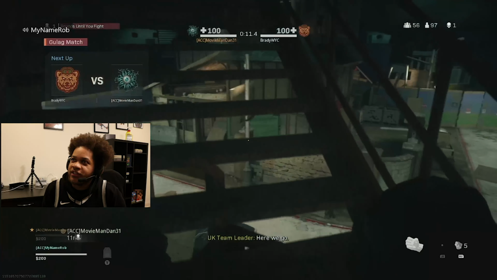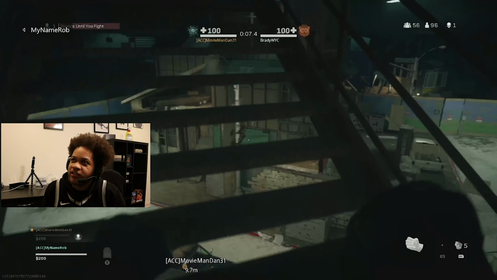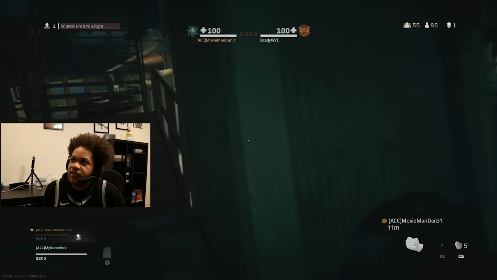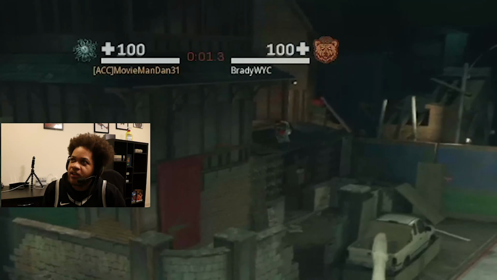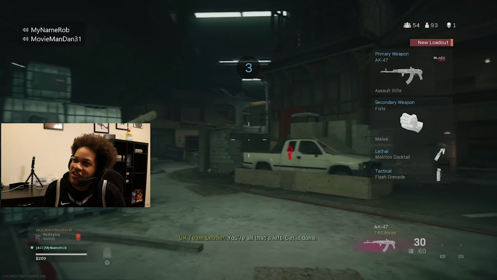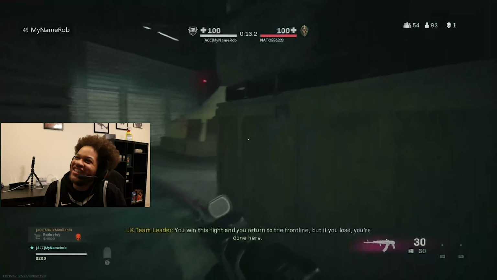Alright, he's in the building to your left, like across the street. He's inside there, just kicking it, hanging out. I don't know anything about this. Oh shit. I didn't see him go upstairs. My bad. Bad comms. I didn't know you could go upstairs.